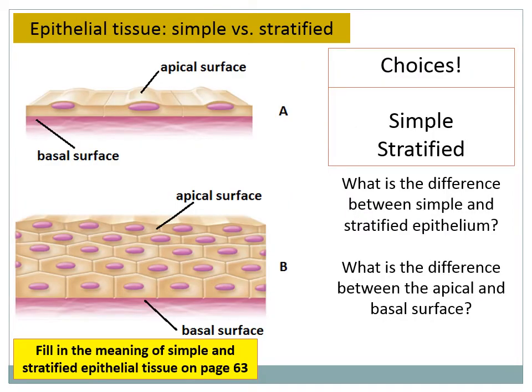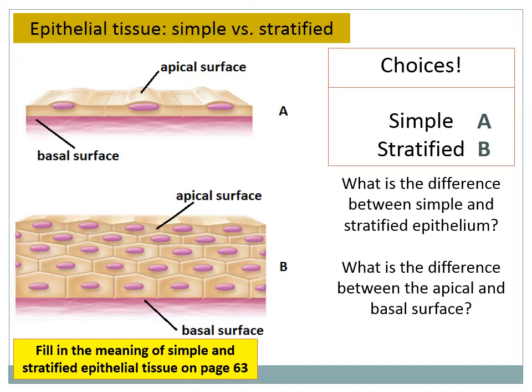So first we're going to take a look at epithelial tissue. The thing about epithelial tissue is that we can have 2 different types. We can either have simple or stratified epithelial tissues. So when we look at A versus B here over to the left, one of those is simple and the other one is stratified. Which one do you think is simple? Yeah, A is going to be simple because let's be honest, it looks simple, right? It's not as complicated as B. So when we look at B, we know that that is going to be stratified.